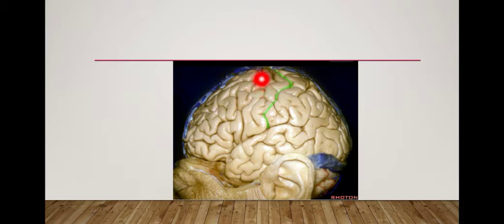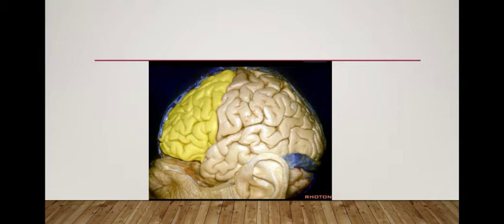Anterior to the central sulcus, this whole lobe is the frontal lobe, as we previously discussed, and behind the central sulcus, this whole lobe is the parietal lobe. So this gyrus which runs anterior to the central sulcus is the precentral gyrus, and this one which runs behind the central sulcus is the postcentral gyrus, and the postcentral gyrus is a part of the parietal lobe. So in this picture, the entire frontal lobe other than the precentral gyrus has been highlighted. This precentral gyrus is also a part of the frontal lobe, and this is the entire frontal lobe being highlighted.